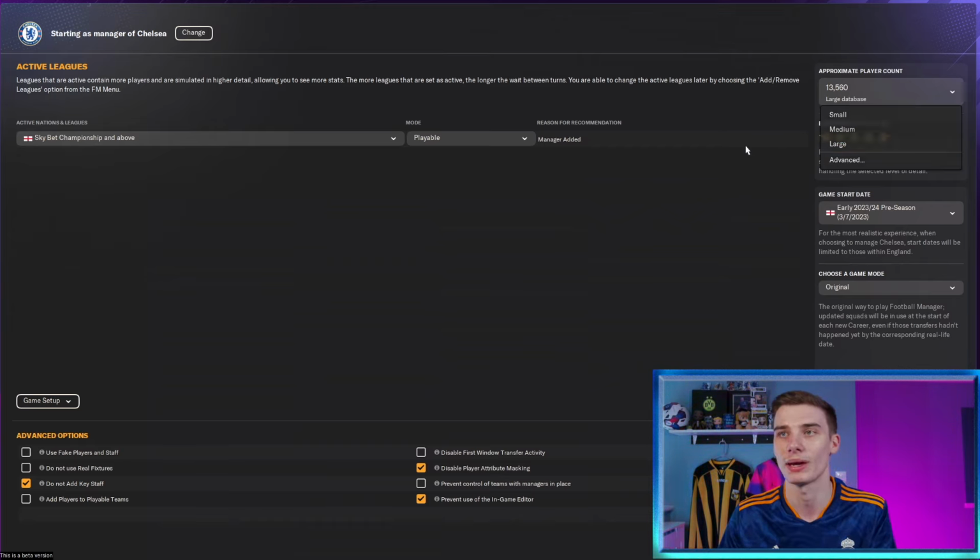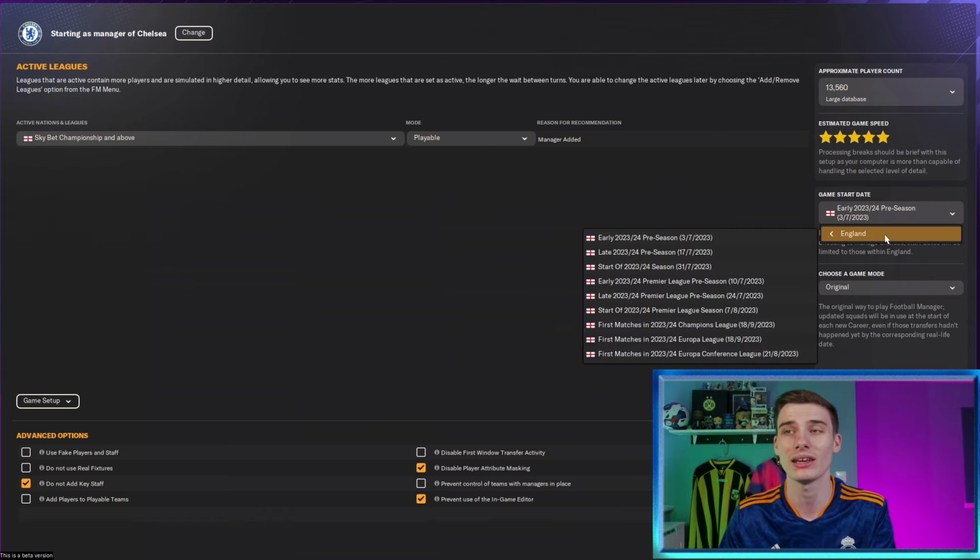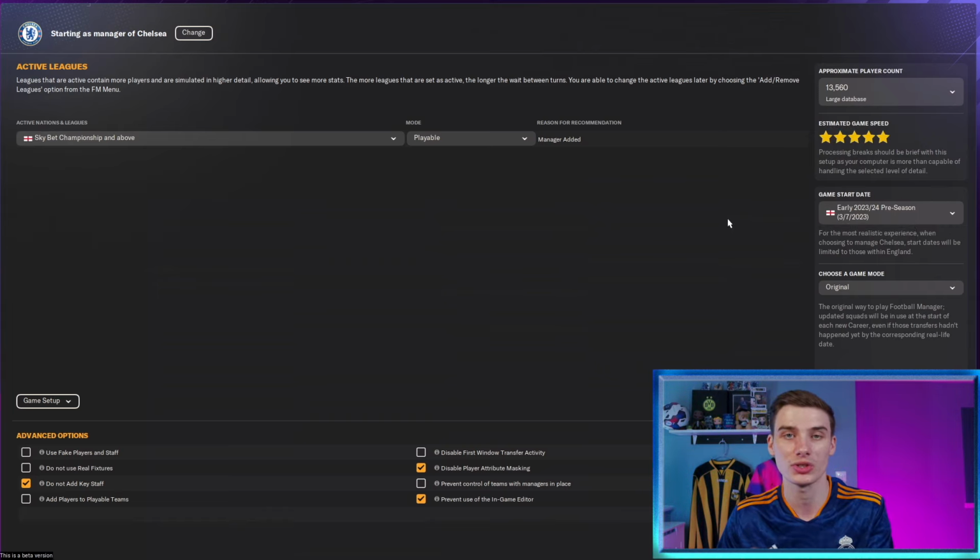Just select large database, then you can choose your game start date. I'd suggest right now leave that as it is. You'll start at the beginning of pre-season so you can make the transfers that you want to make. Then there's some extra options down here. Don't worry about ticking them on and off.